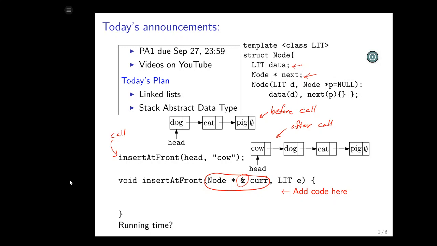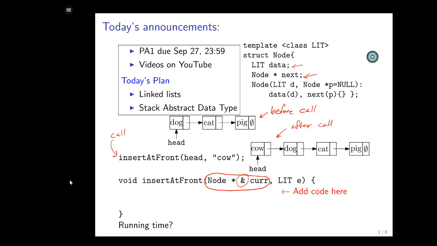Also, the difference between passing a pointer by value and passing a pointer by reference is that in passing by value, you make a copy of the pointer and then pass that in. Correct. If I just said node star cur, then you would just make a copy of that pointer, whatever value it is. It's some 0x007, one big long address. You make a copy of it and then call the code. So this is like the original pointer that we're passing, essentially. This is the reference to the pointer in the caller's frame.